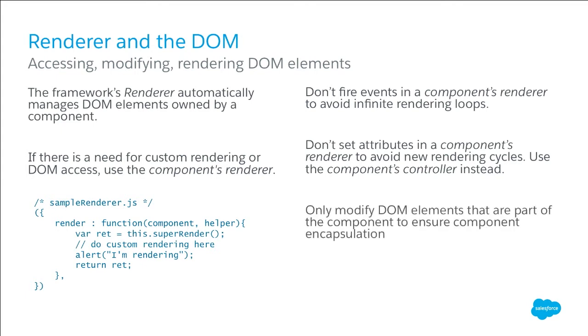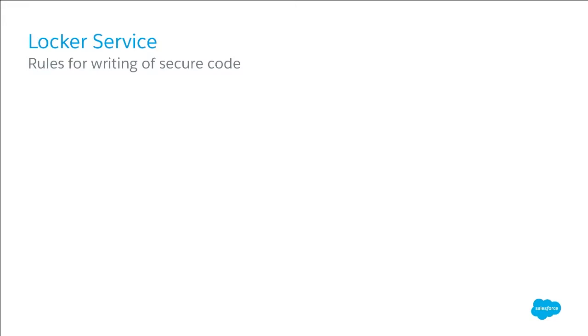And only modify DOM that belongs to the component. Don't sneak into the neighboring component that's there, right? So don't steal. Speaking about that, this is only for now, because when something called Locker Service comes up and it's enabled soon, you won't anyway be able to access DOMs from outside your component. So that's what Locker Service is, a bunch of security best practices that's been enforced on the framework.